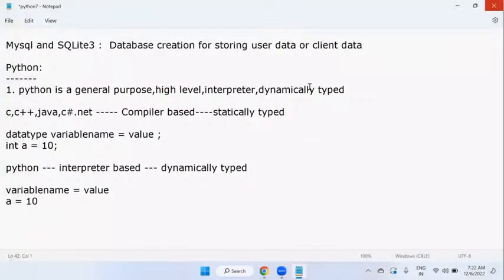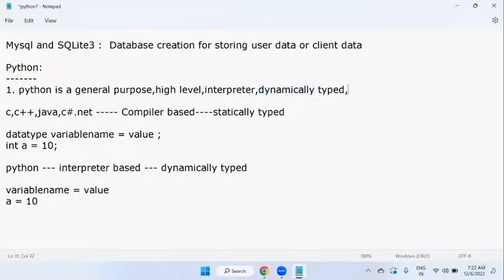Okay, so this is one of the advantages. You need to focus only on values and variables, with no need to think about data types. But it doesn't mean that Python does not have any data types. Lots of data types are there, like int, float, bool, complex, and even more sequence or collection data structures: string, list, tuple, set, dictionary, range, and so on. We'll discuss those data structures in our upcoming session. So now you can see it is dynamically typed.